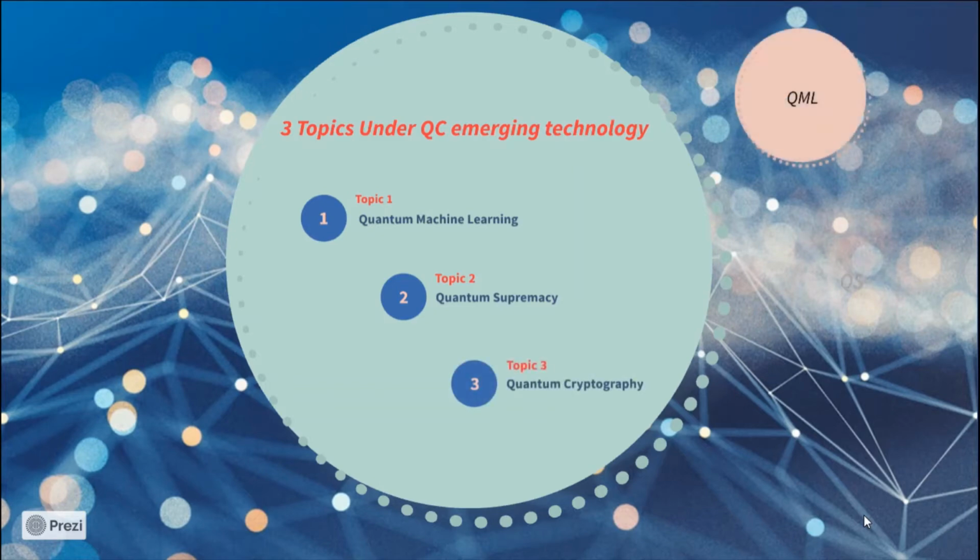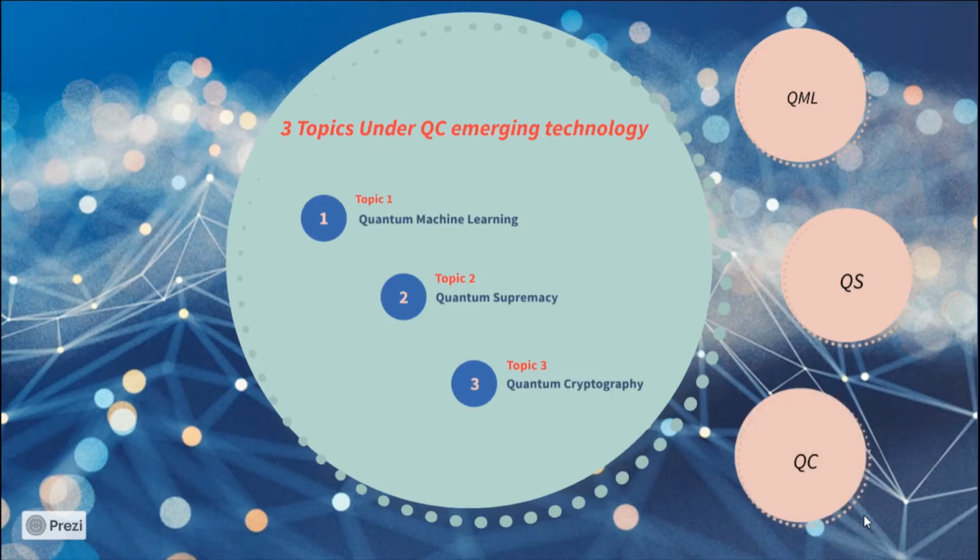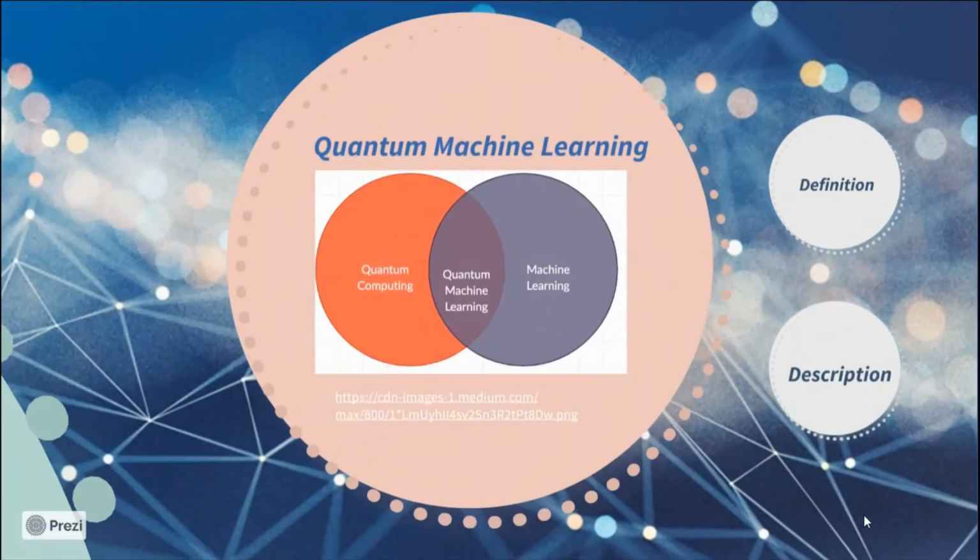I'm going to give you a small introduction about the QML, which stands for quantum machine learning. Most of us have heard of AI and quantum computing, but have you heard of quantum machine learning? Quantum machine learning is the intersection between quantum computing and AI that is going to change what the future looks like. Individually, they are amazing, but together, they are unstoppable.